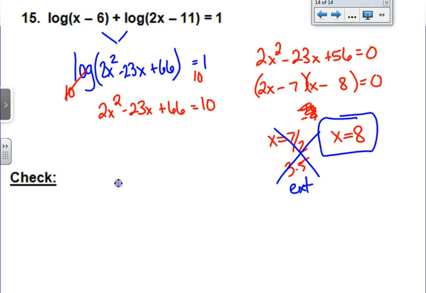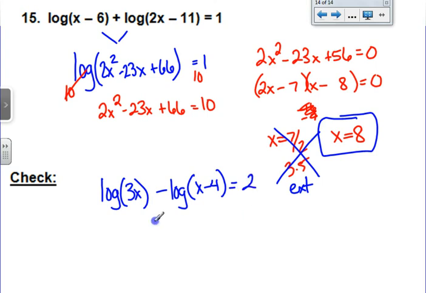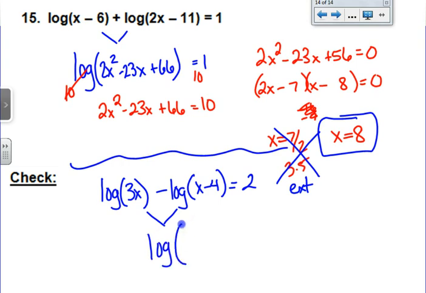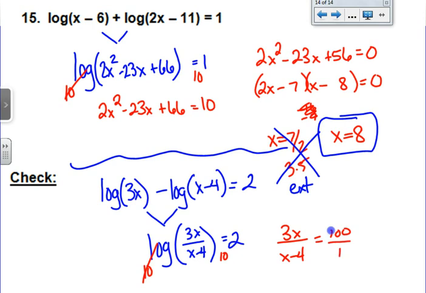I'm just going to give you a heads up on your homework. Sometimes, instead of adding the two logarithms together, they have a subtraction problem. For instance, something like this. So when you bring two logs together that are being subtracted, remember that becomes a division problem. And if you ever run into this, it's not bad. You're going to end up with basically a proportion. So, and I'm totally making this problem up, I would have exponentiated with a 10 and said 3x over x minus 4 equals 100. And then if you treat it like a proportion, you're going to be able to solve it.